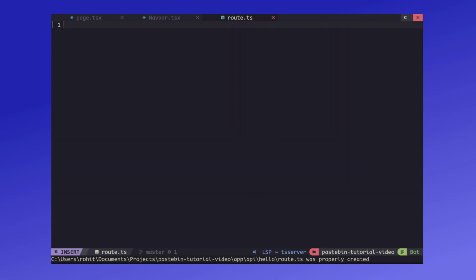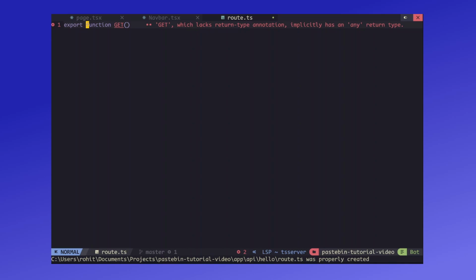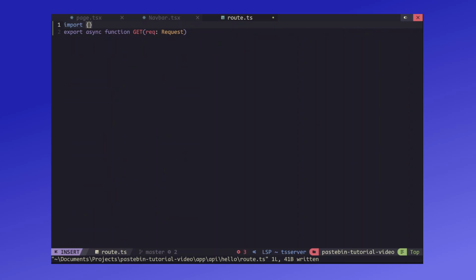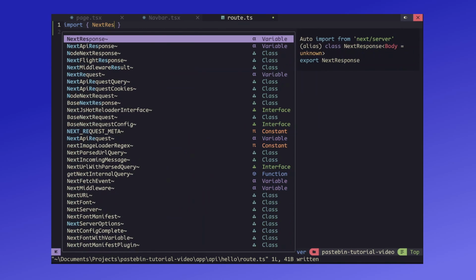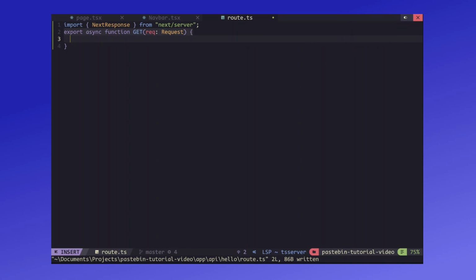And inside of here you want to do export async function GET, then request, then import NextResponse from next/server. Then we can just do return new NextResponse "hello from API", and we can save this.